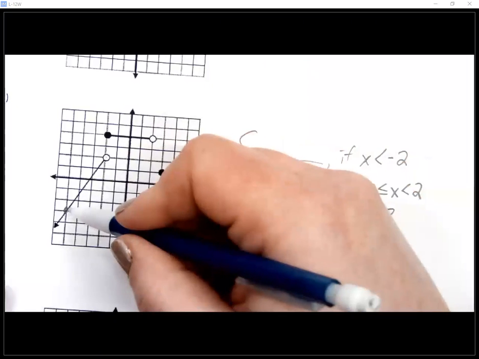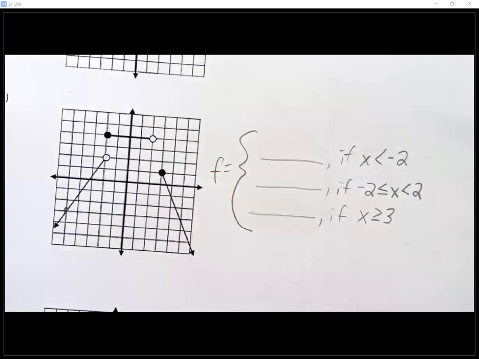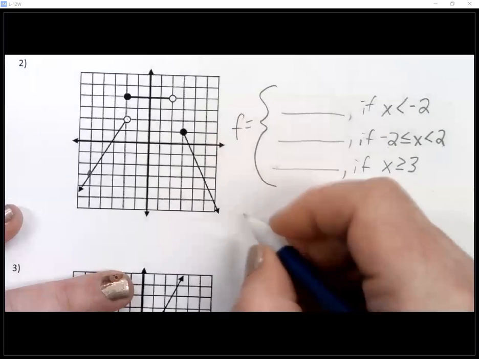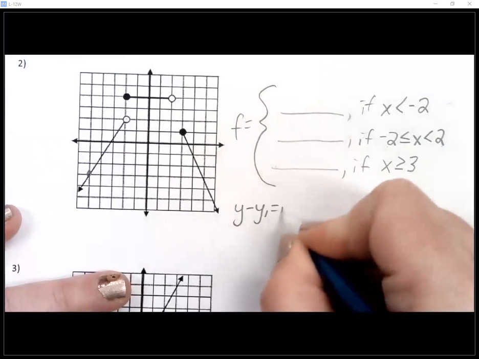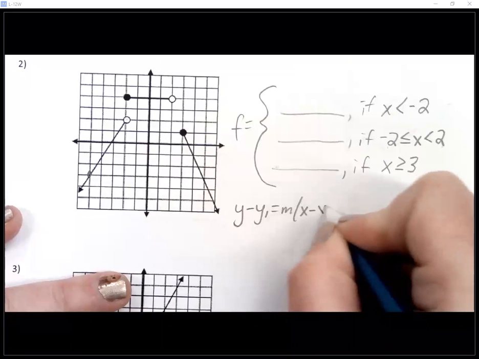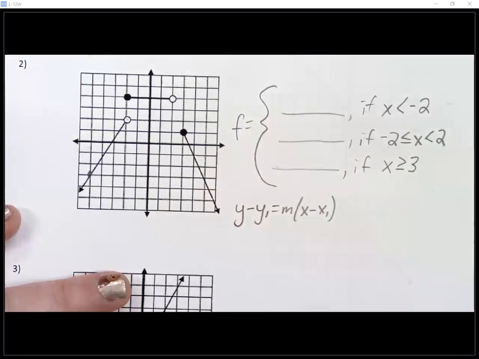I know the slope, 5/3, and I have a point. So I just need to write my equation in point slope form. And then we'll rewrite it in slope intercept. You ready? So do you remember how to do that? So I'll just go down here. So point slope form, remember, was this one. Y minus y1 equals m times x minus x1. We have a point.